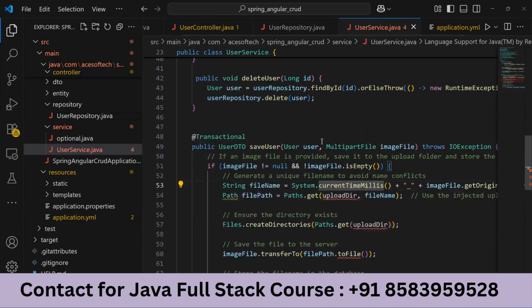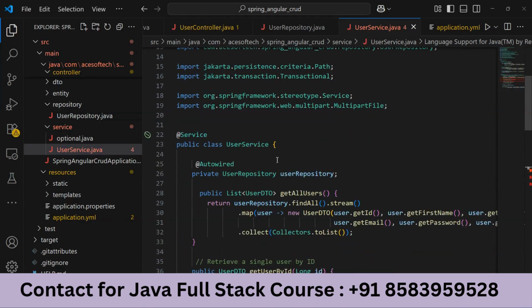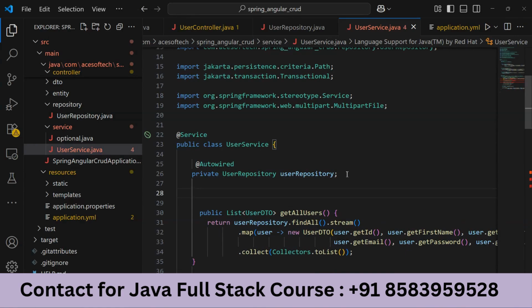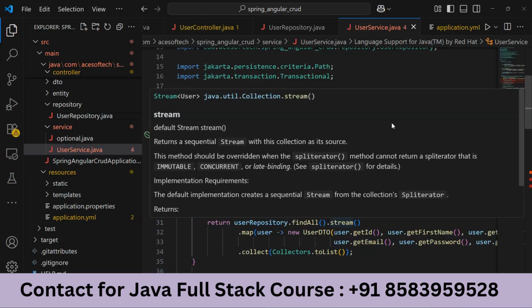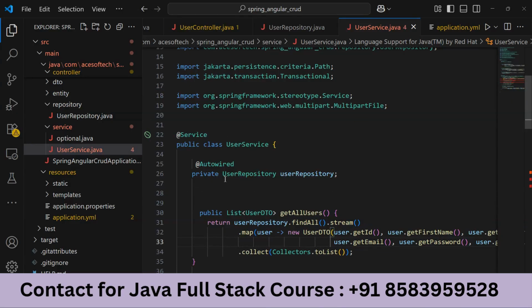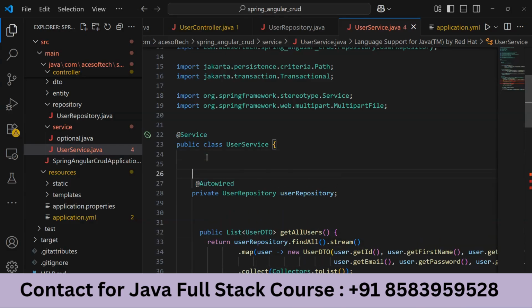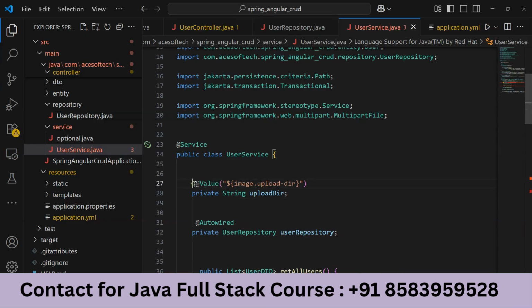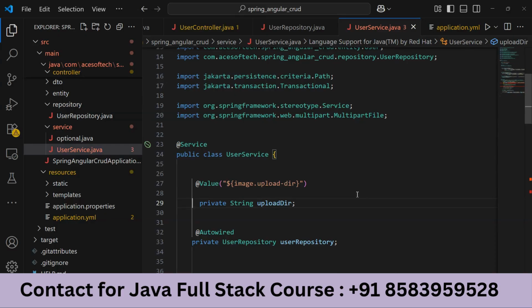What we will do, let's call here that directory path. So before that we will write here, so we are basically calling our directory, and finally this upload dir we are declaring here.